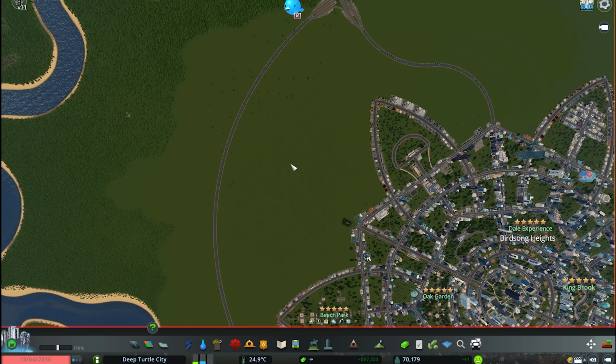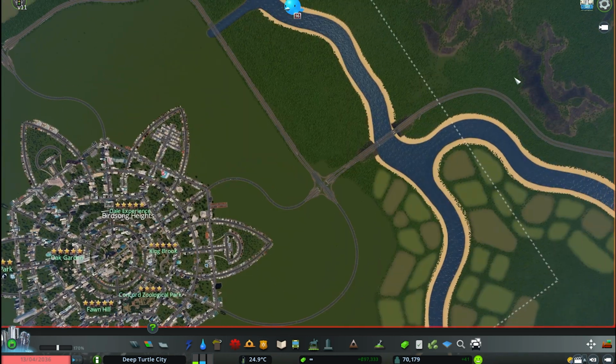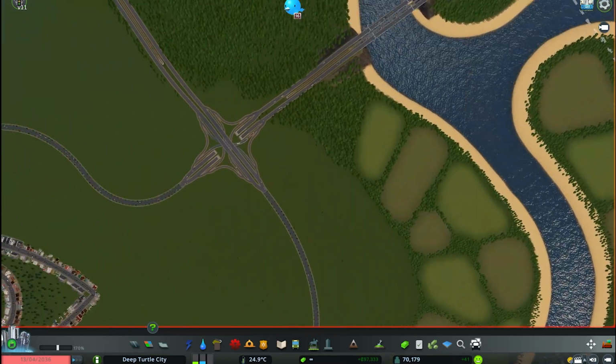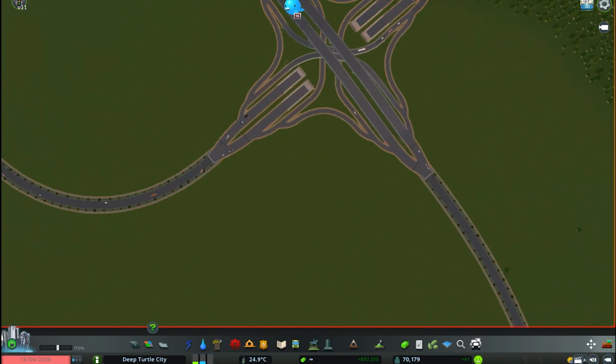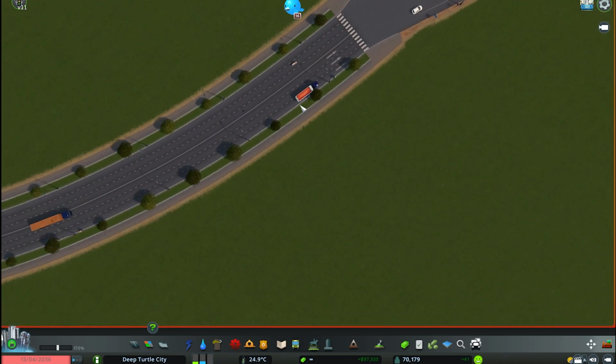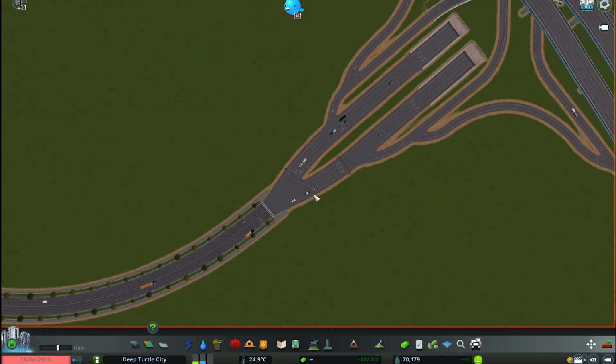I'm gonna show you now the different types of roads that I use to build this city, and I will explain why. So the first thing you need to know is that the moment you create an intersection like that, you need to connect the intersection to the city. In order to do that, I usually use this road, which is the 6-lane road. This is actually the perfect one in this kind of situation because the highway is usually a 3-lane road.